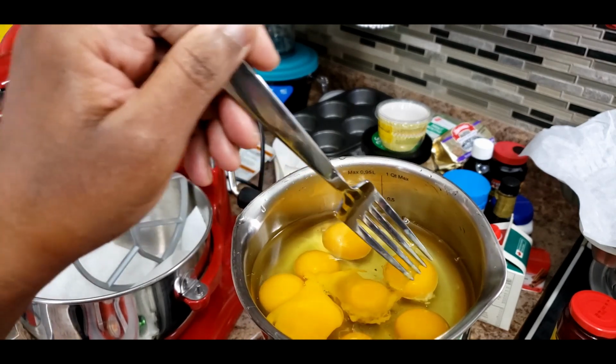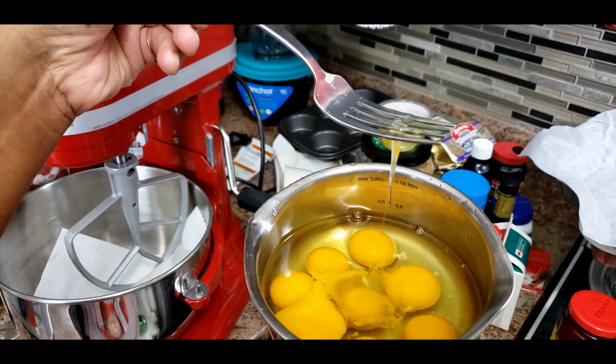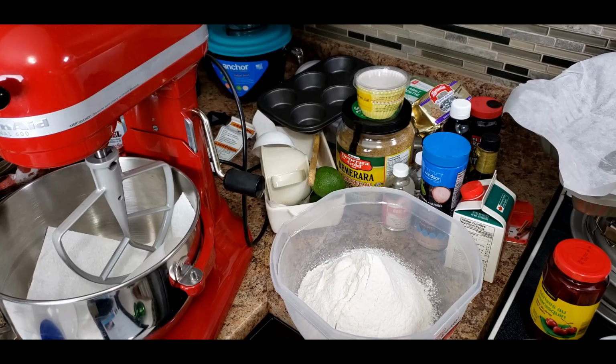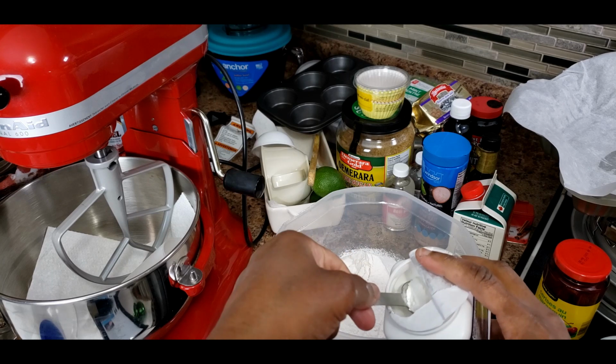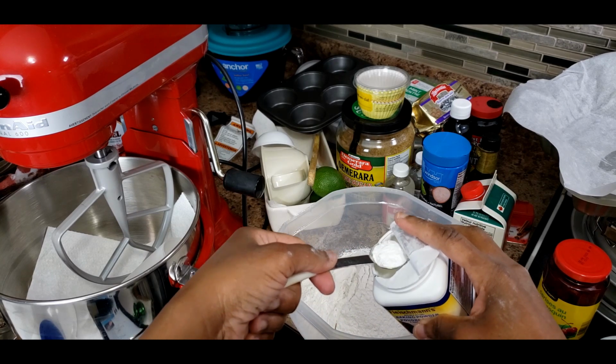So you have to break the yolk and then you'll grab onto it. It's not easy to get them out. So guys, I'm going to be putting 2 teaspoons of baking powder. And guys, like my flour, when measuring, you're supposed to level off your measurement.